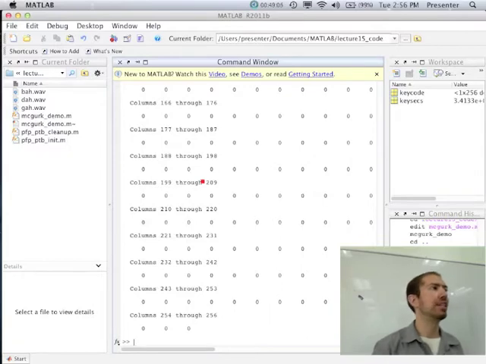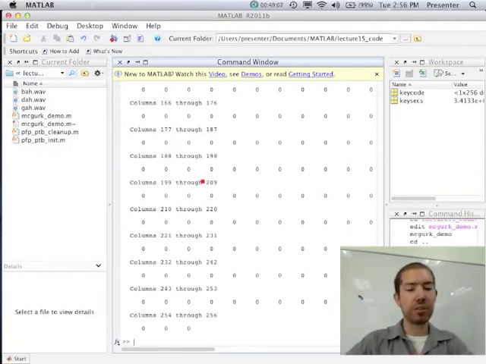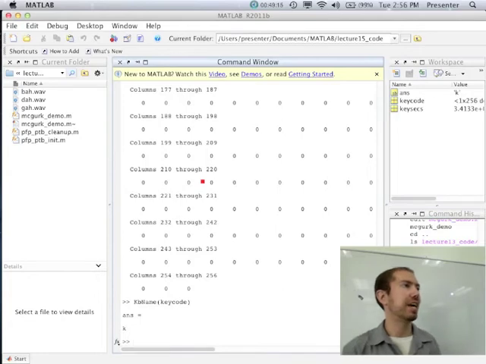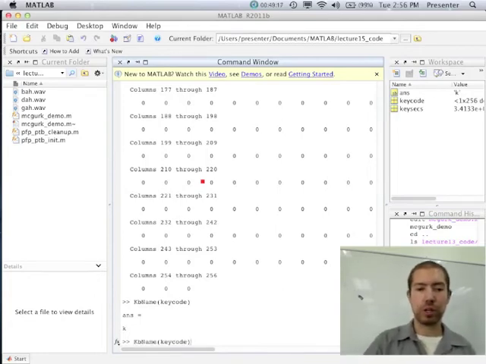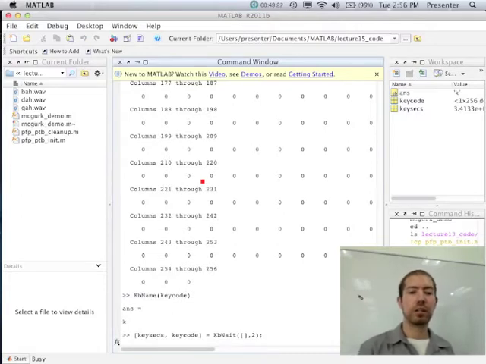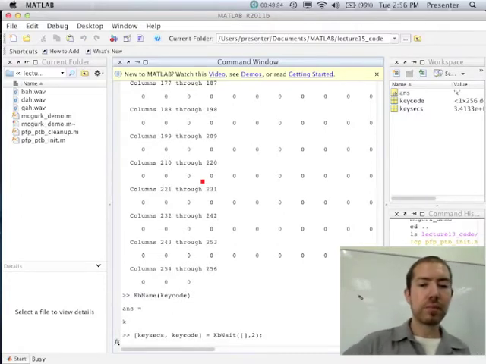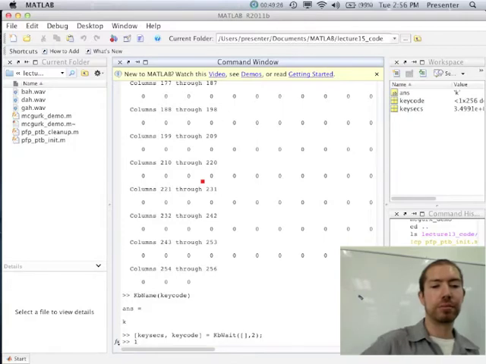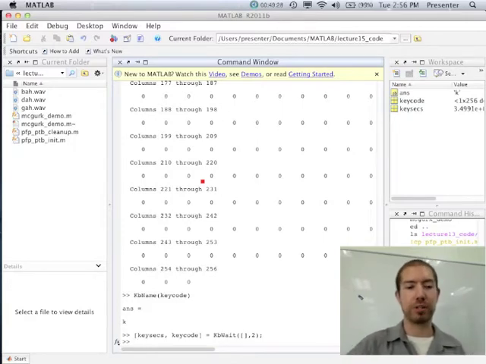So if you want to know what key I pressed, there's another Psychtoolbox function called KB name, and you can just give it the key code, and it'll tell you I pressed the K key, which is helpful. So I'm going to do the same thing again with the semicolon. And I'm going to press the 1 key. You see it typed a 1 there because I pressed the 1 key.